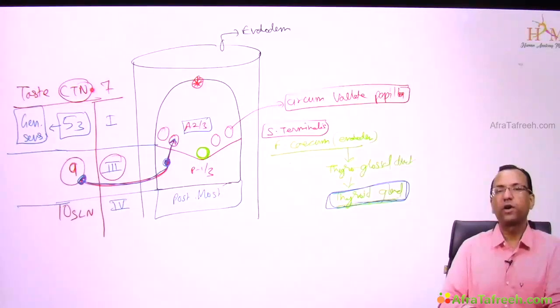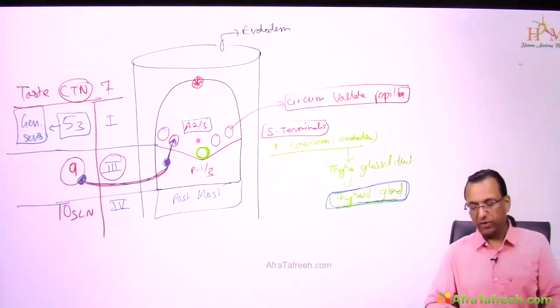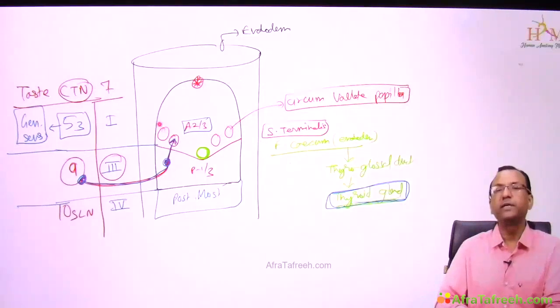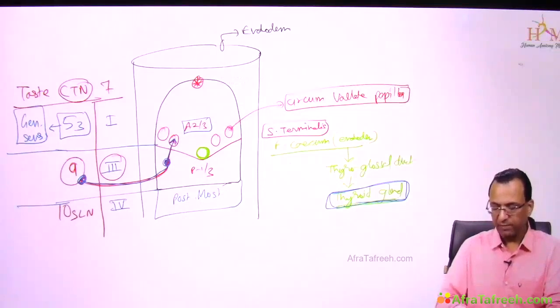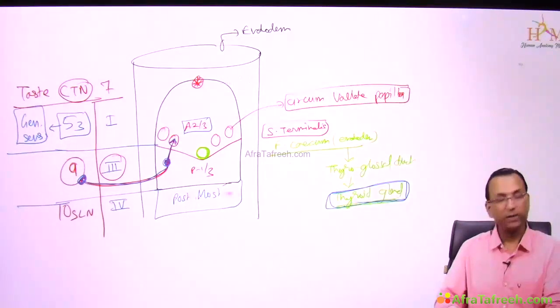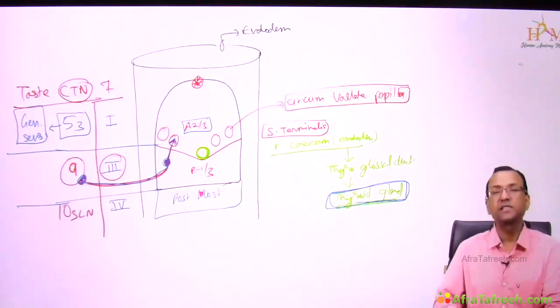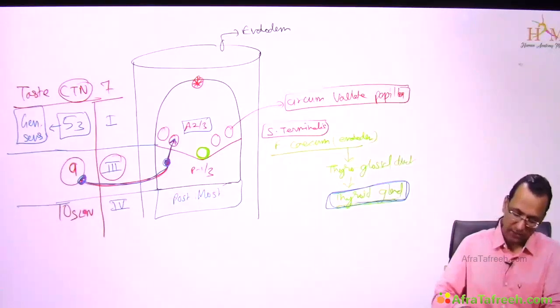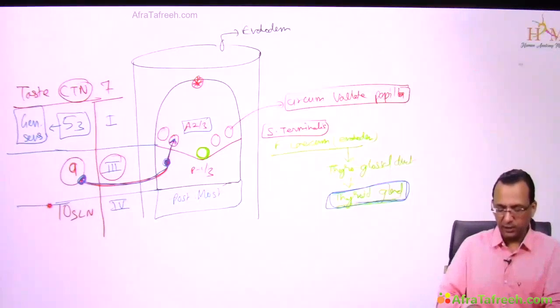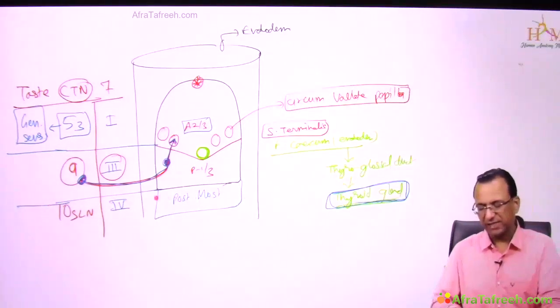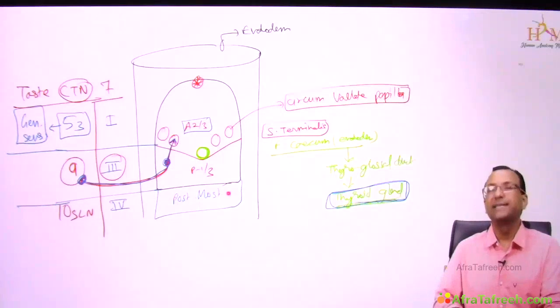And what if the coffee has reached the circumvallate papilla? Who will tell you the burning sensation as well as taste sensation? The same nerve carrying both taste and burning sensation: the glossopharyngeal nerve. And what if the coffee has reached the posterior most tongue and epiglottis? Then the taste as well as the burning sensation is carried by the branch of vagus, the superior laryngeal nerve. You mean the superior laryngeal nerve carries the general sensation as well as taste sensation of the posterior most tongue and epiglottis? Yes, that you remember.